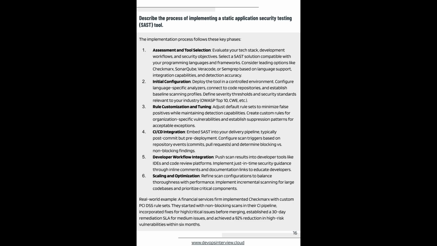And then before any software is released, you have release gate integration. This is a more comprehensive, full scan to make sure the code is secure before it goes live. A final check. And finally, you have scheduled baseline scans. These are full scans of your entire code base, the whole thing, run on a regular basis.